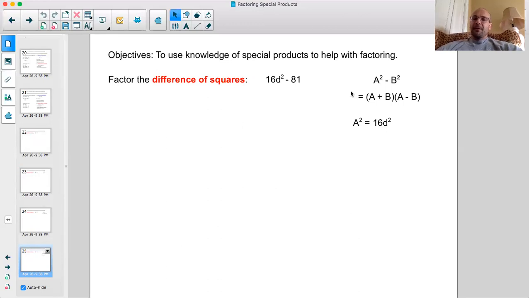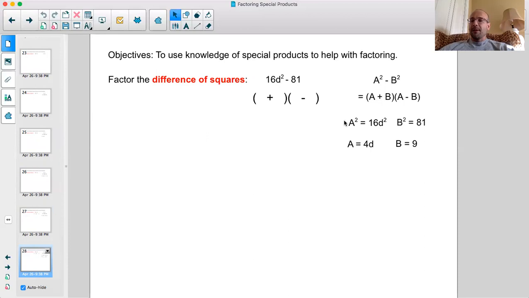So in this problem, if A squared is 16D squared, and B squared is 81, we can then figure that A, when we go to fill in this formula for the factored form, should be 4D, and B should be 9, and the signs are built into this. So we'll get 1 plus and 1 minus. My 4Ds go there, my 9s go there, I'm factored. Certainly not a GCF. Probably not quite the reversing FOIL, what two numbers multiply to. It's more of a standalone special product where you say, if both of these are perfect squares, there's something we can do for that.